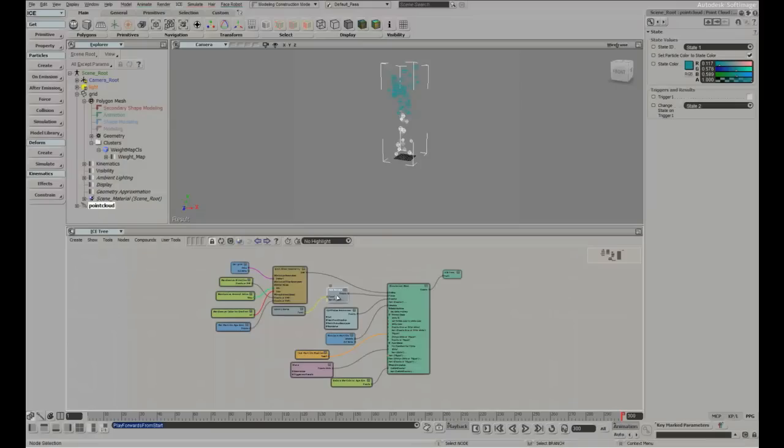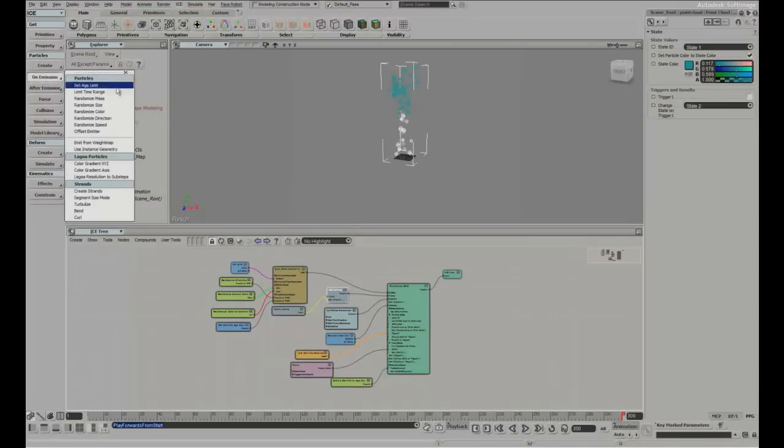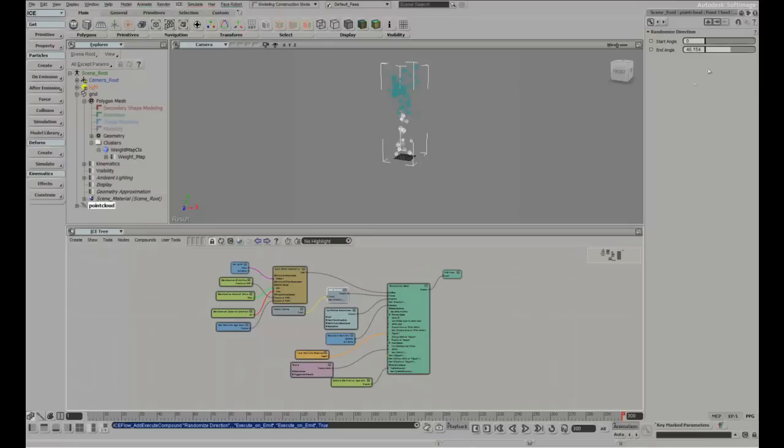This is designed for artists to see what's going on, to give them the most common workflow. So if I were to go back at any stage, if I wanted to look at, say, my randomized direction, I can see this. It's actually not going to add one. It's going to try and find if I've already got one inside there and inspect it for me. So if I were to make that a little bit bigger now. So it's really trying to just help me get started in ICE. And now I'm going to look at another scene just to show you a little bit more about the simulation route node.